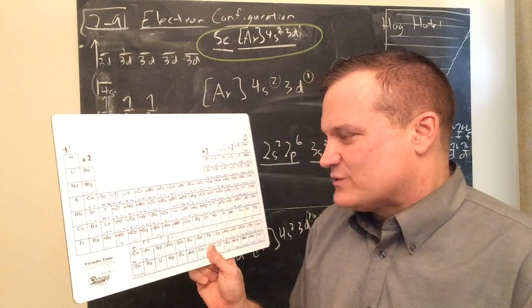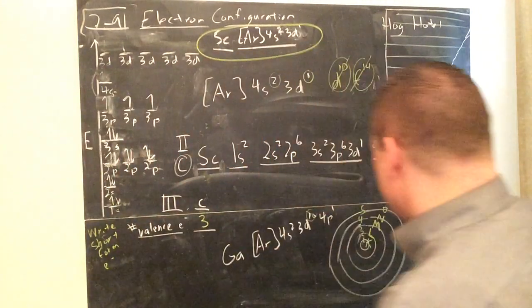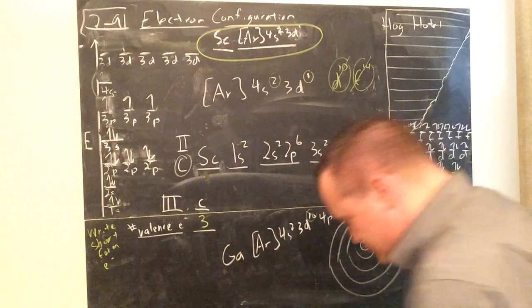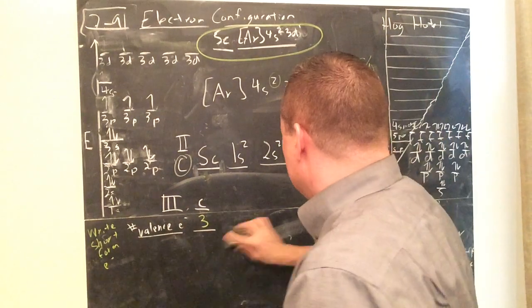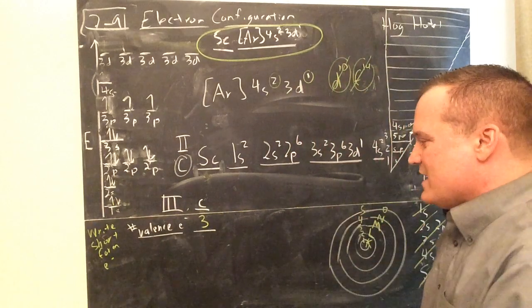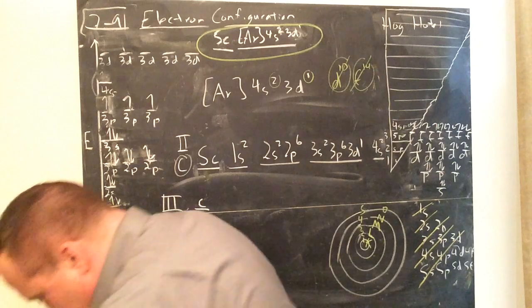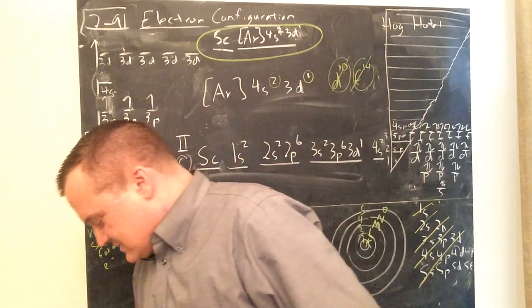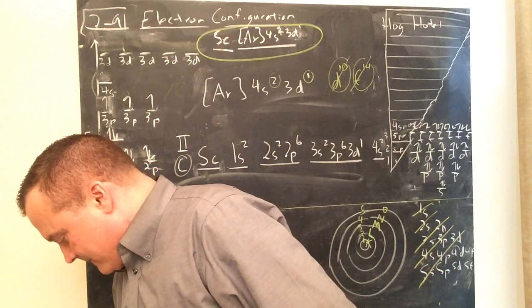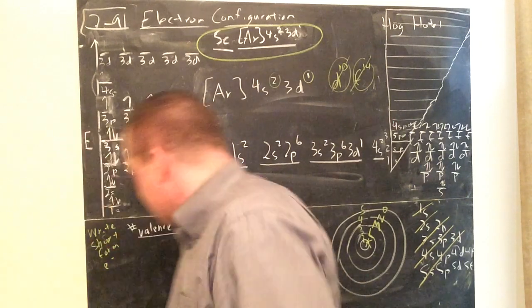I'm tempted to show you the shortcut, but I'm not going to show you the shortcut yet. Maybe at the end, or I'll tell you another time for the chart, because I want you to know how to get it from the electrons first. If you know that shortcut, then you can use it, of course. The next question on here says the number of valence electrons, which is 3, the same as the number of outer energy level electrons. The principal quantum number for the valence electrons.